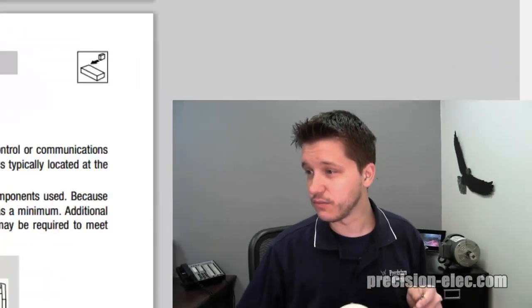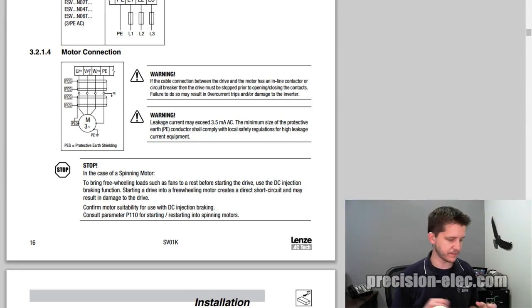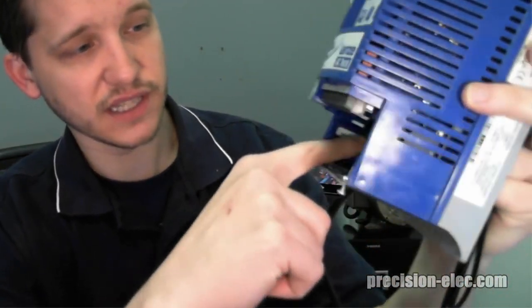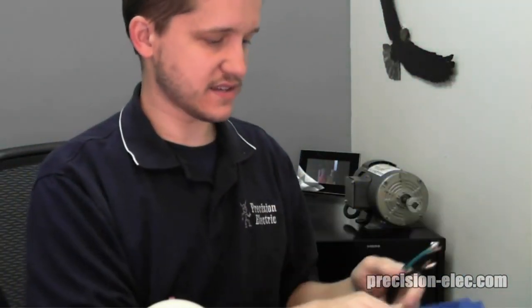It's always important to consult your manual on motor wiring as well, because you want to make sure you're landing it to the right terminals on the drive. I'll scroll to the motor connection section of my equipment. It says right here that I need to wire to U, V, and W, or T1, T2, and T3. I've already got my input voltage wired in a previous video, and on the left-hand side I have U, V, and W, and I'm going to wire to those particular screws.